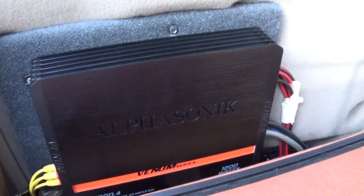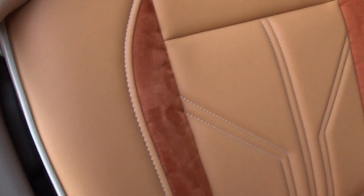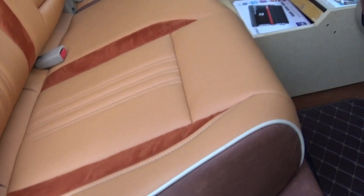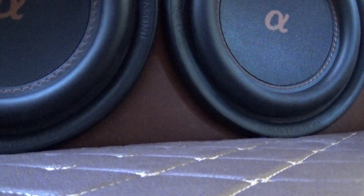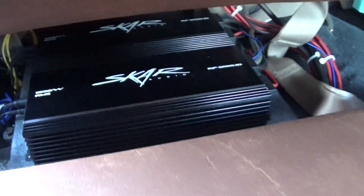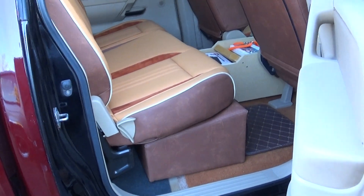I had to get this built so his battery had somewhere to sit. Mounted the four-channel amp behind the seat, and I'm gonna move that later even though it fits good back there. Last minute, after it was all done, I found out this seat would not open all the way. I'm gonna use the sub amps behind the box under the seat, and this will only go up halfway hitting that amp. It kind of sucks, but I'll take care of it — no big deal, trial and error.